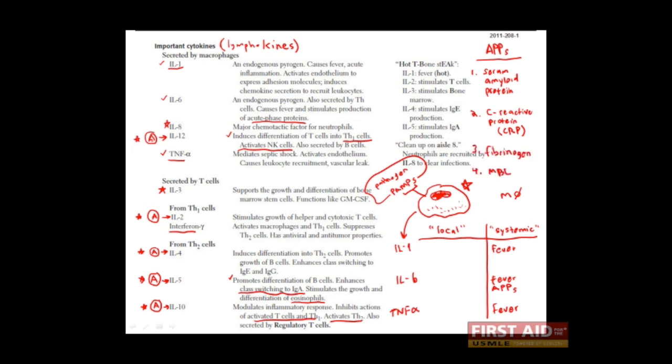These proteins actually help macrophages better recognize and phagocytose invading pathogens, especially the mannin binding lectin and C-reactive protein. Thus, you can see this is a kind of positive feedback loop, where the macrophage is recognizing the pathogen, sending a signal which goes out to the liver, and the liver is responding by producing acute phase proteins that then enhance phagocytosis.